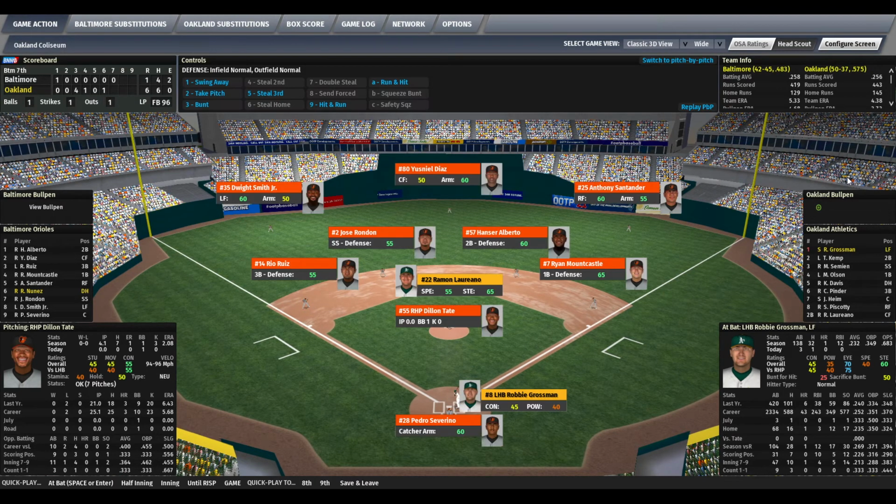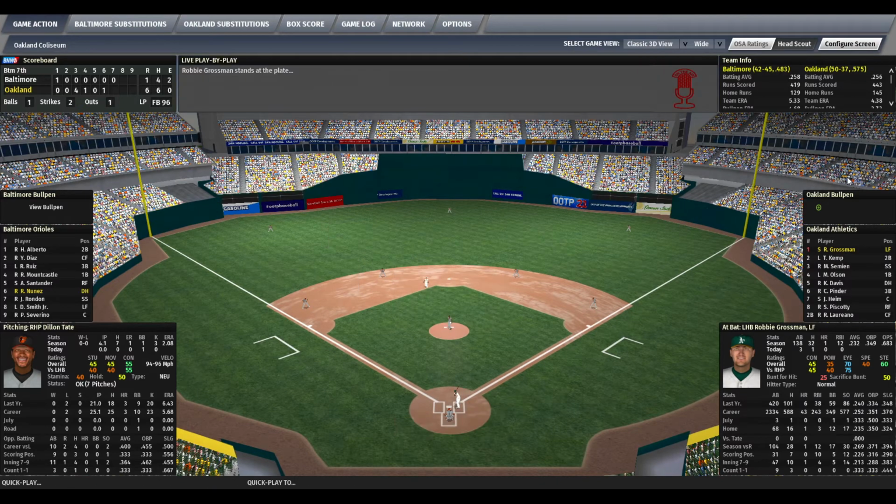So like I mentioned earlier, Laureano is a very athletic guy. He's got some speed. He's able to steal bases. And that's exactly what he does there. So now Robbie Grossman, with a count of 1-1, has a tremendous opportunity with a runner in scoring position.